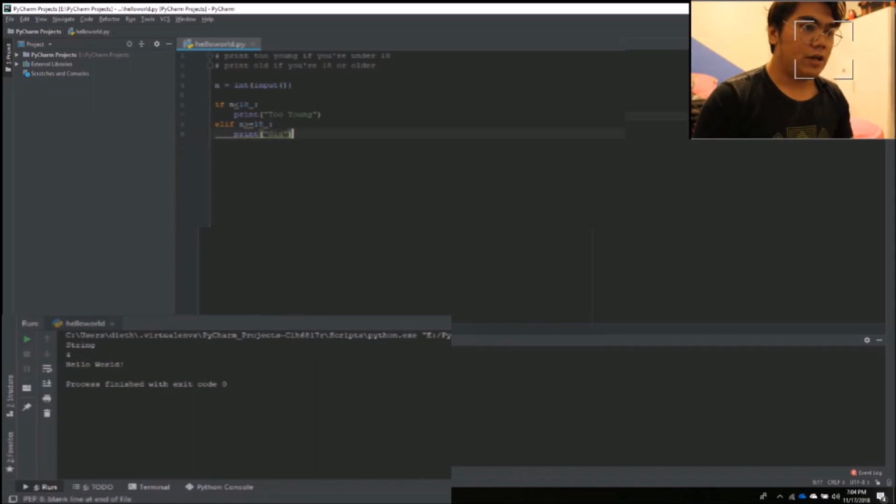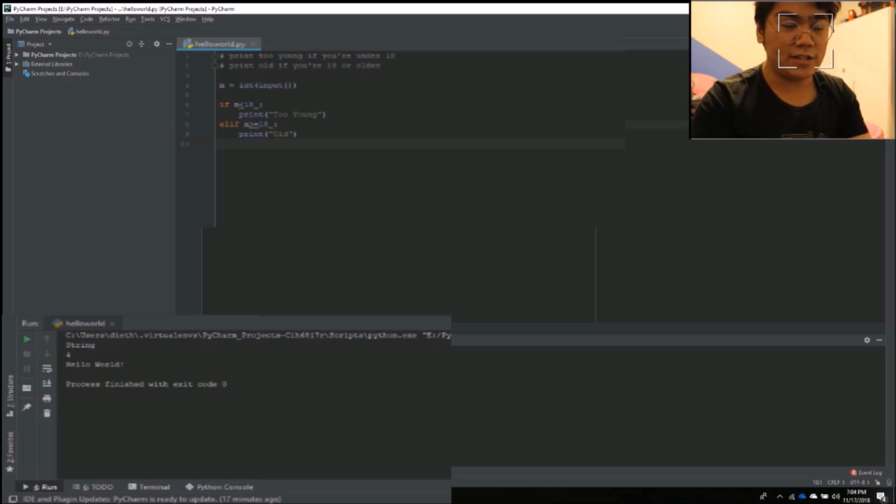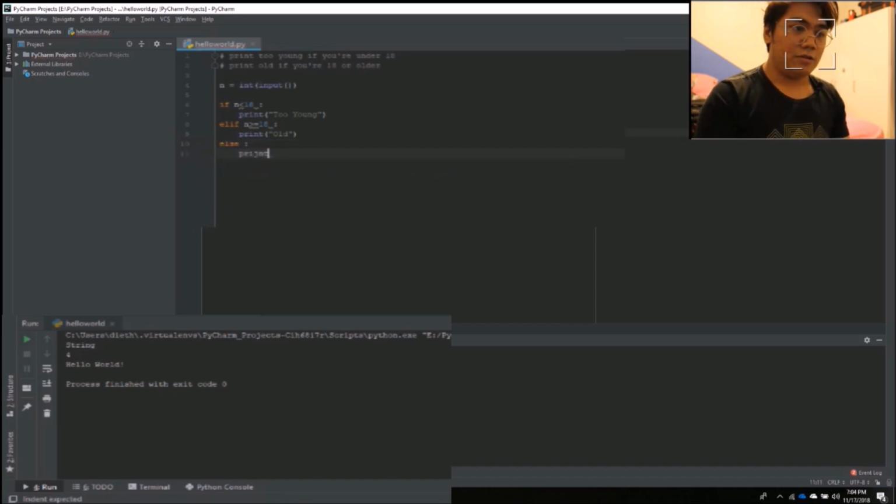If you can imagine any values that don't meet any of those conditions, that's where the else statement goes. So print "the input is not a number". That does make sense.